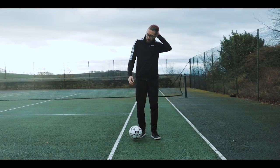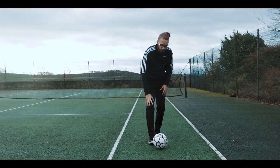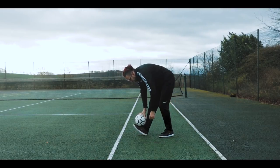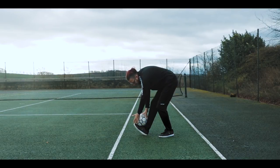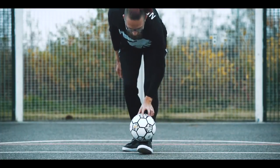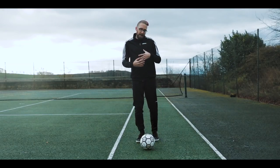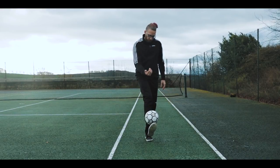If you're not comfortable rolling it straight up onto your toes, a step you can use is take your hand, roll the ball onto your toes, and lift it up. What you're trying to do is actually press the ball against your shin using your toe, which allows it to create grip and balance.